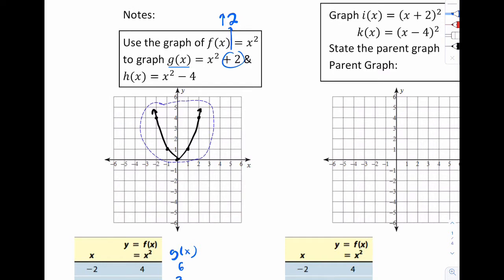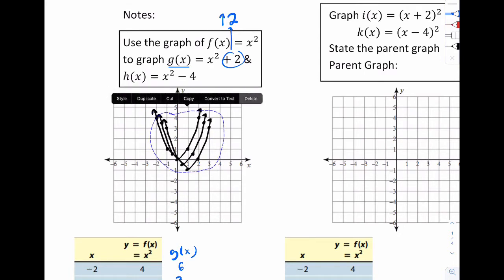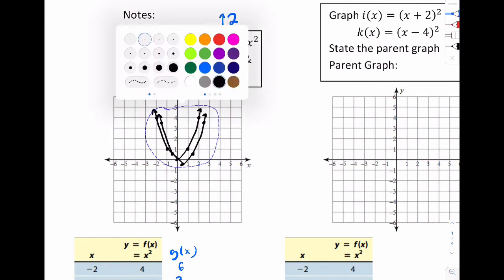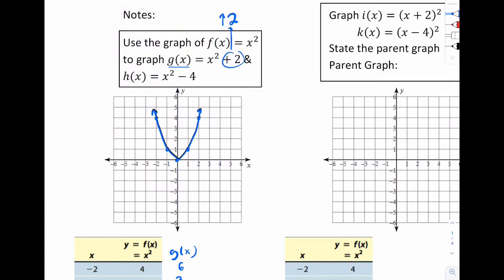Which effectively means this graph right here is simply going to move up 2. So that 2 literally means up 2 meaning shift all the y values plus 2 or again up 2. Now the calculator or your iPad is a great feature here. We can duplicate it. I'm going to duplicate it. You're going to style it and make it blue. Because now I can just move it up 2 units. So 1 and 2. Looks good.